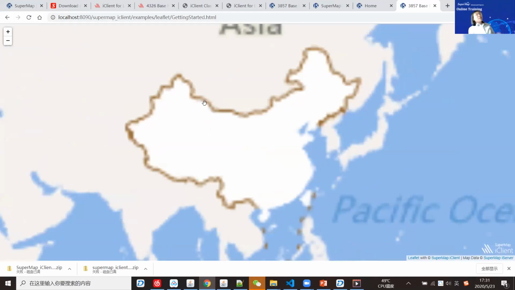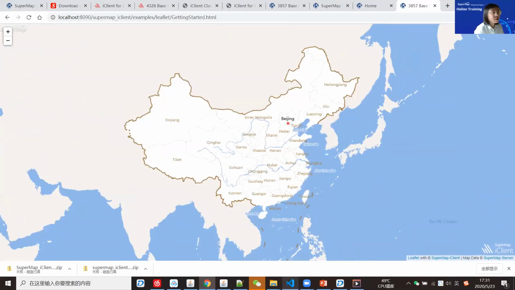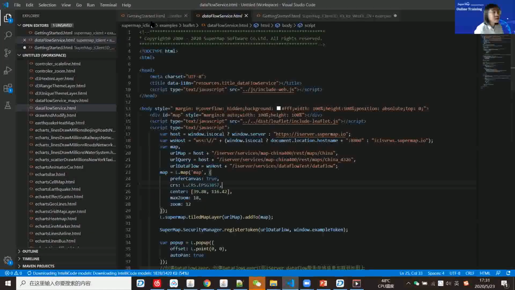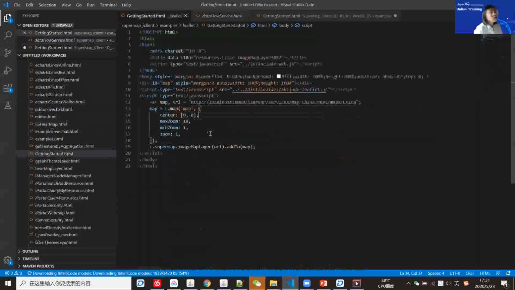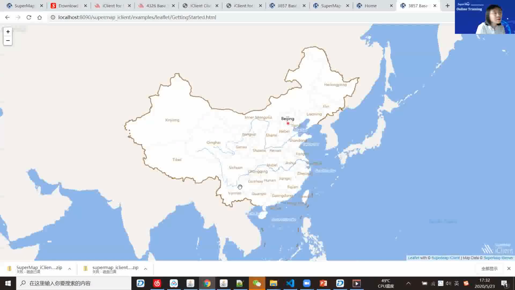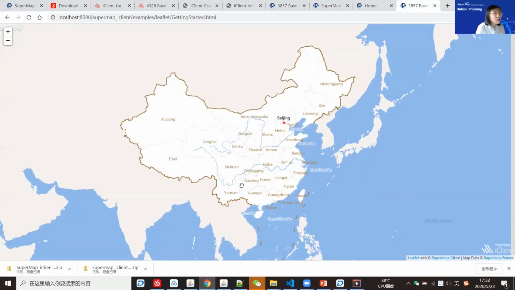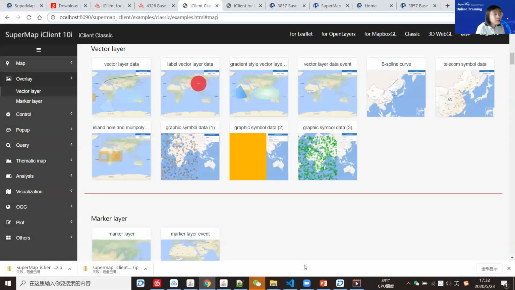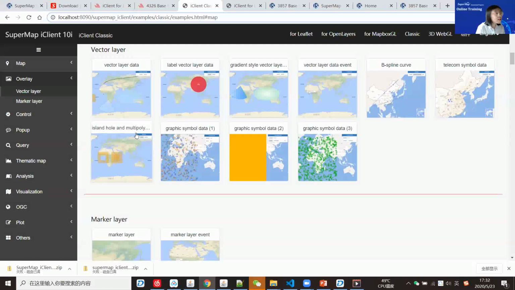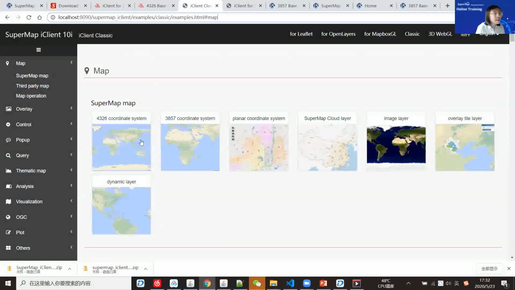So that's the map service, the getting started page we created here. This is a very original demo, or the first step to learn iClient. So you can explore more functions to learn these demos and these examples.